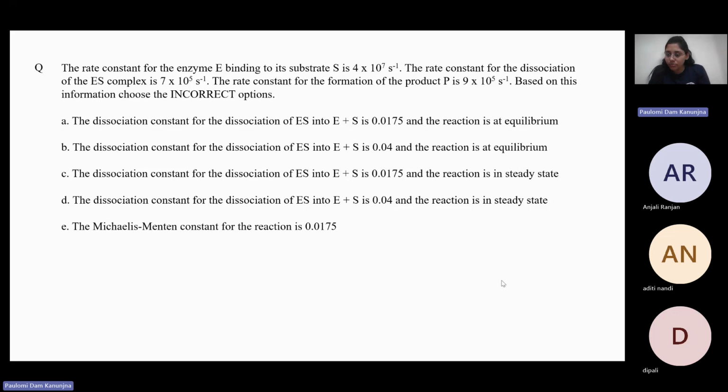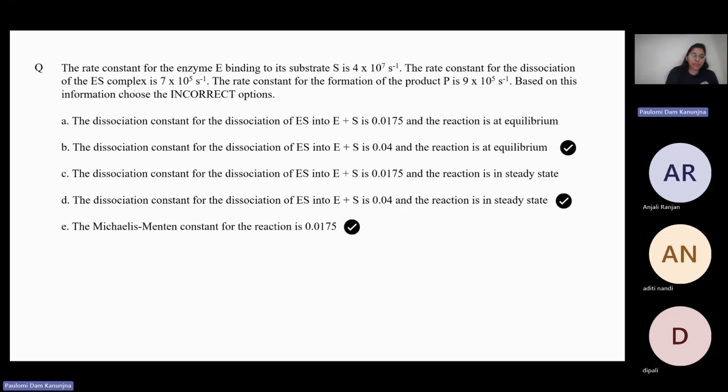And do you want to give me the incorrect options, Aditi, or shall I give the answers? Because it seems like you have already solved the values. So I have ABC, I have ABCDE, and I have ABDE. Maybe I'll give the answers and you can check. So B is incorrect, D is incorrect, and E is incorrect.